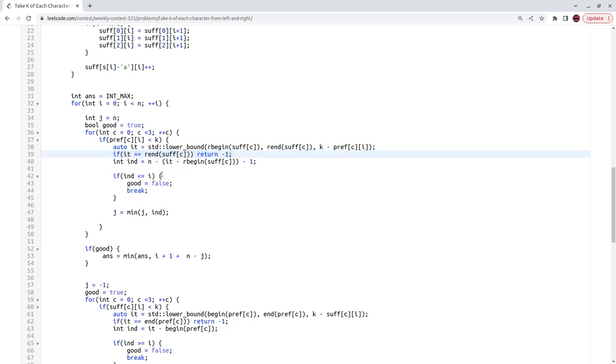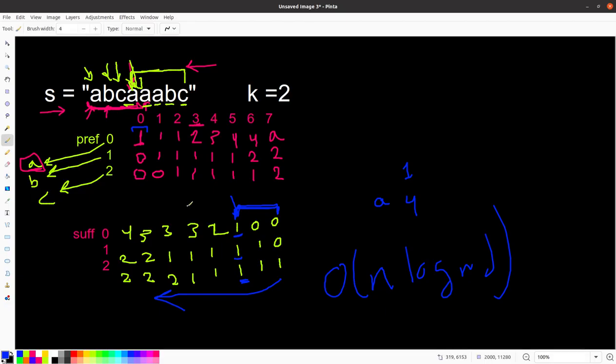We return -1. Now we take the index that has this value, and this index should be greater than our current index in the prefix. So if we are at this index and the suffix returns this index, this is not good because this is our segment, so we need its complement. We need to search for this segment.